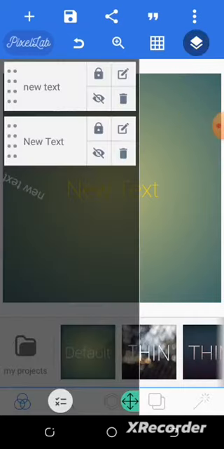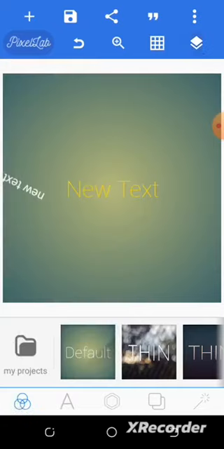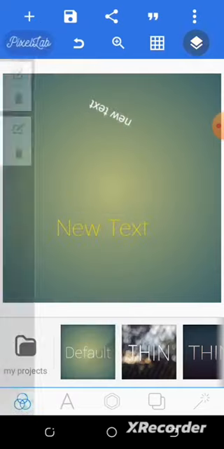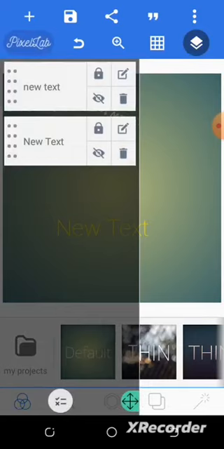The first thing is to lock. Locking implies, when I lock it and I touch the screen and try to move it, it's not moving. You can see you've locked it. Whereas if I unlock it, as I'm moving, it's just moving anyhow, because it's unlocked. Whereas if I lock it, it won't move. Let me lock the 2.